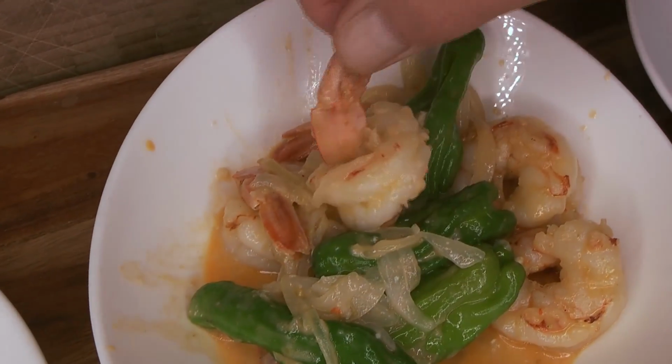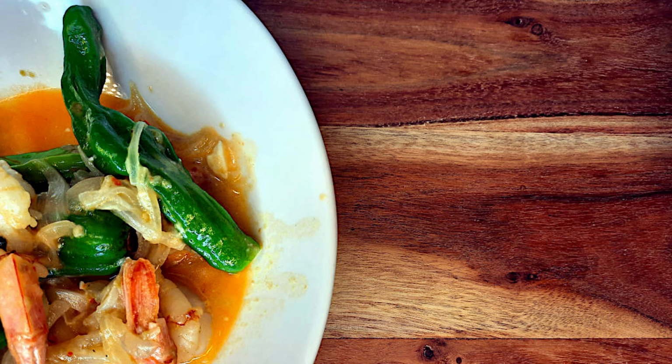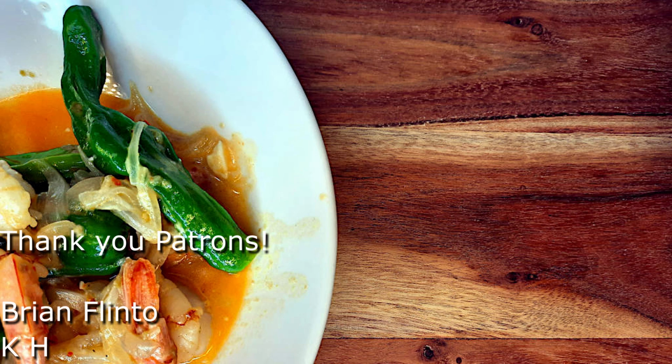It's absolutely super simple, very, very quick to do, and no trouble whatsoever. Once everything's done and marinated, the cooking time is 5 minutes. It's really, really fast. Really delicious. We hope you'll give this one a try. Makes a great side dish or a main dish. You can use this if you want to do surf and turf. This is a great side dish for surf and turf.